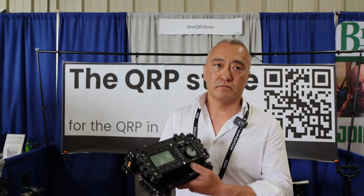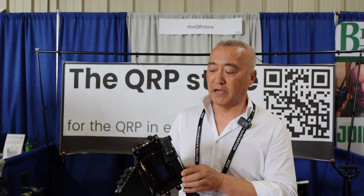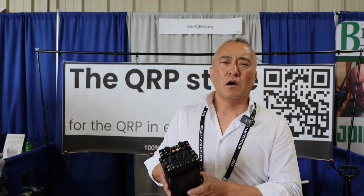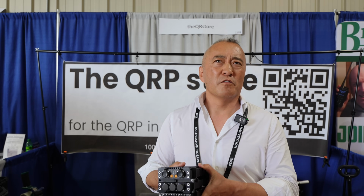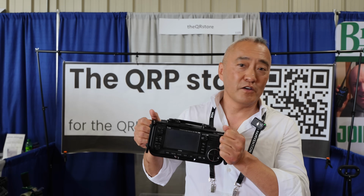So, the design philosophy. Obviously, the first time we talked, the Lab599 TX500 was kind of like your first stop, right? And you've now picked up the 705. Is there certain radios that you look at and say, yeah, we want to work with this? It's more demand for what people want. People want this, right. The TX500. People love the 705. So we do this.